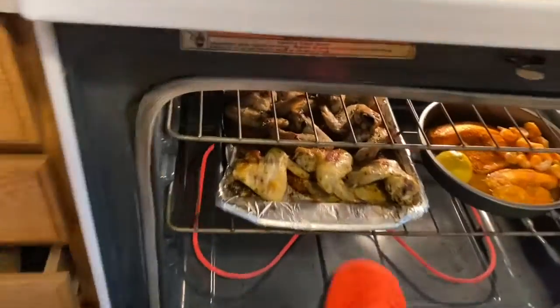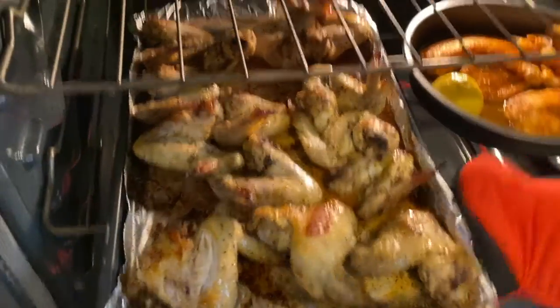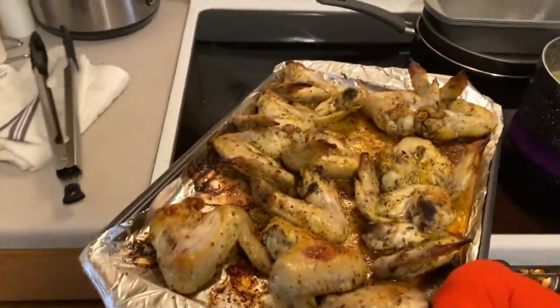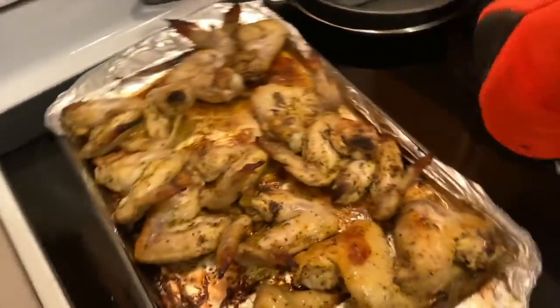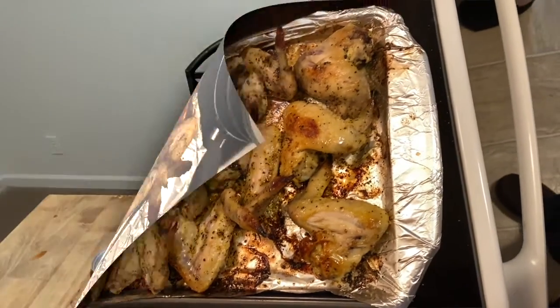All right, guys, here it is. We're pulling them out of the oven now, finally. They cooked for about 30 minutes. So there they are, all nice and cooked. We're about to do a taste test here in a minute.